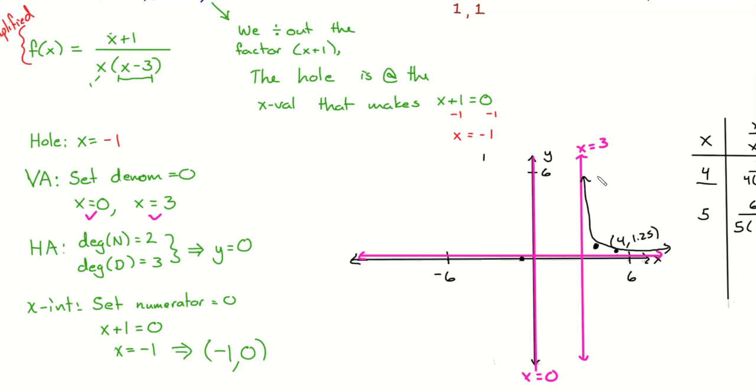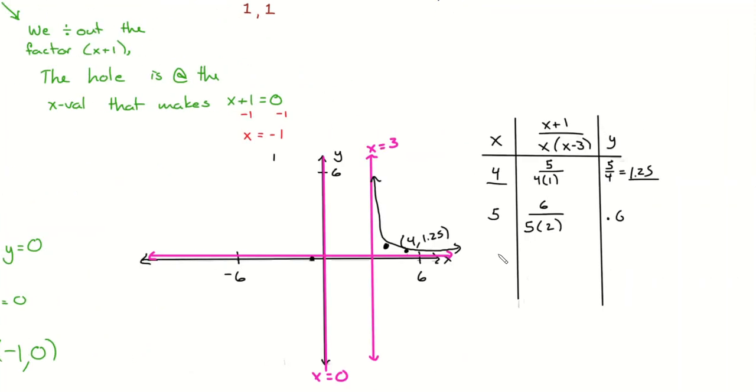So pick any number, preferably the easiest, somewhere between 0 and 3 that will plug into our function. 1. Good choice. Let's try 1. So we're going to use our table to get another point out of this. If I plug in a 1, what's the numerator become? 2 over 1 times, what's 2 divided by -2? Try again. -1. Follow-up question, what point did we just find?